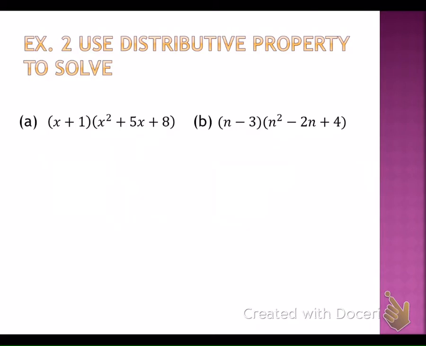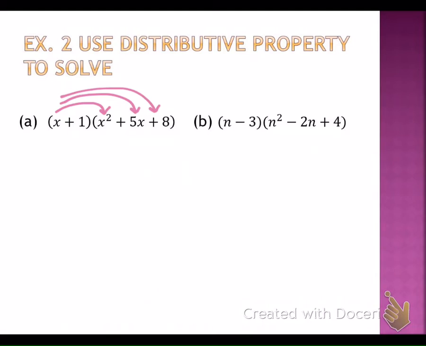Now, we're going to do a lot of arrows in our notes just so we have something to study, but you're not going to be required to draw all these arrows when you're working a test or a quiz, all right? But we're going to do it in our notes. Now, I like to distribute the binomial terms. Okay, you really could distribute the trinomial terms, but to me it's just easier if I'm only having to distribute two things. So I'm going to start by distributing the x in the binomial, which means I'm going to do x times x squared, I'm going to do x times 5x, and I'm going to do x times 8. I have to do it by everything in the set of parentheses behind it.